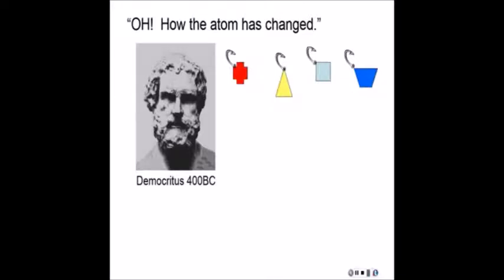Now, Democritus pictured atoms as having various geometric shapes like you can see here. And atoms would stick together to give us the types of matter that we see around us. And the only thing he could come up with that would give them a reason to stick together is they have these little hooks on them. So because of those little hooks, they could stick together and give us everything we could see.